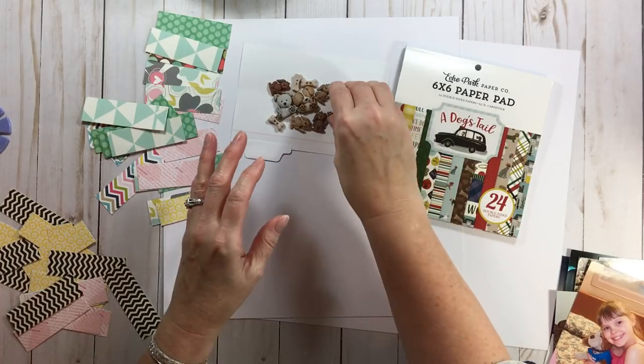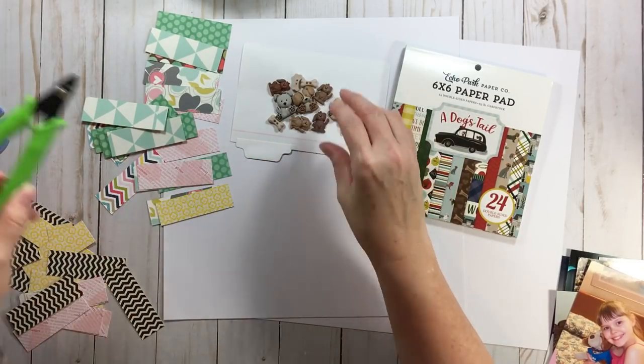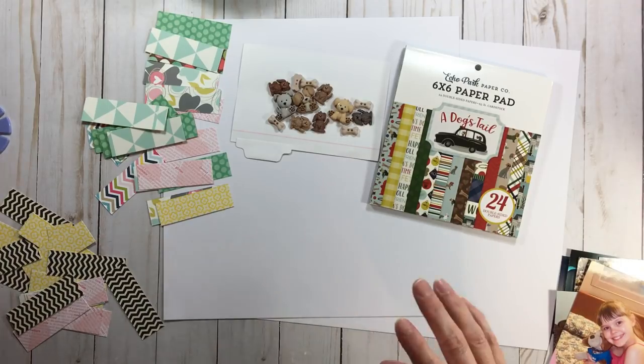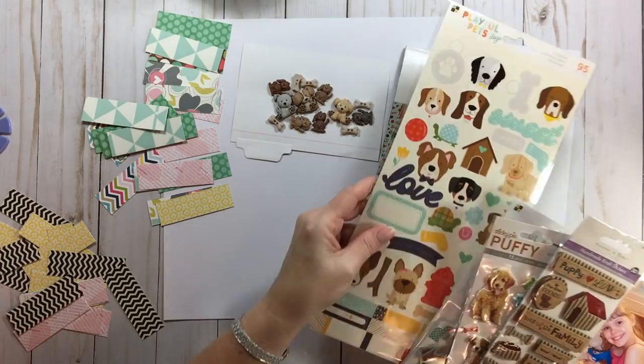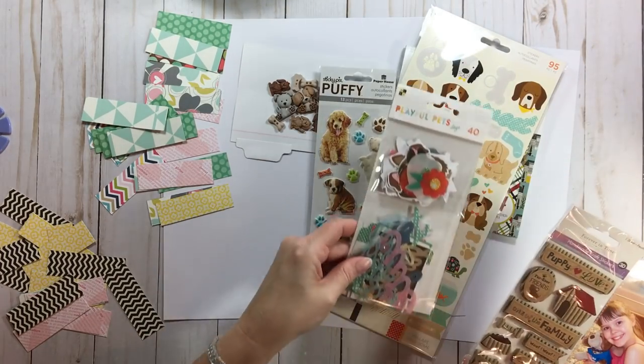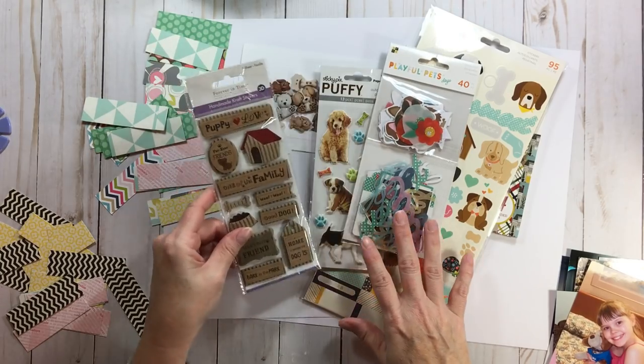These were buttons, and all I did was use my button shank removers, and I cut off the shank on the back. Make sure you protect your eyes when you do that. And then I'm going to be playing with puppy everything: stickers and puppy stickers and puppy die cuts and some corrugated.